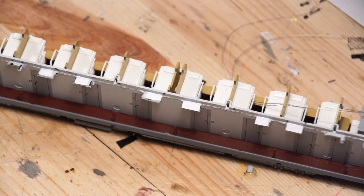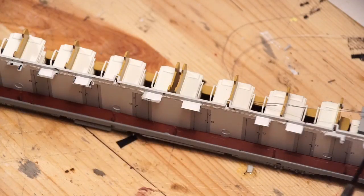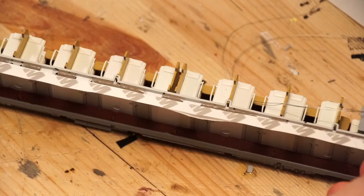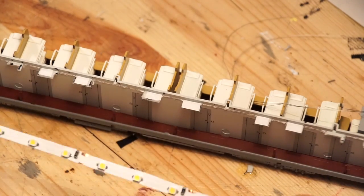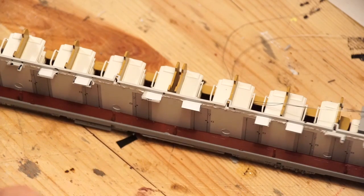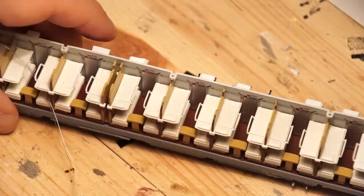So what I've also done is apply small pieces of double-sided tape here to help me out with installation of the light strip. The light strip is going to go upside down, of course. Now the strip is going to take care of the lights here on the corridor side, and now we can move over to the compartment side.